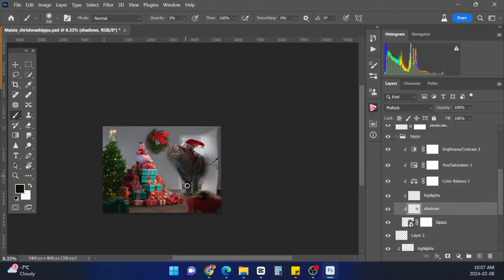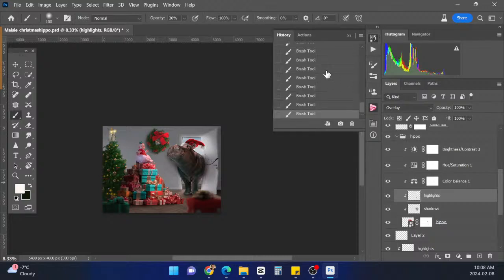So just in the middle, and I might just build up a little bit of these highlights again, a bit more. I'm gonna put the highlights at like 20, just to, oh, that's why I have it on the wrong color. Let me just go back here. Okay, we'll do that.